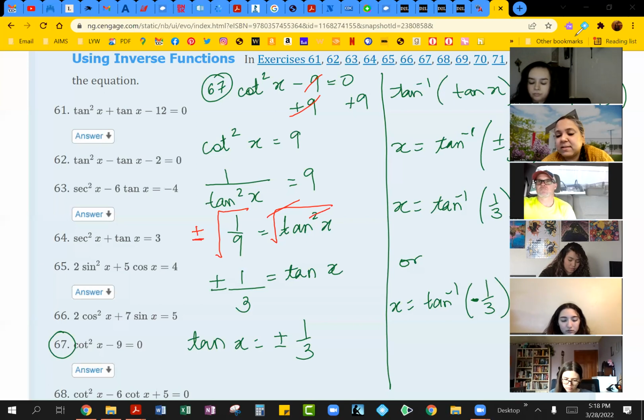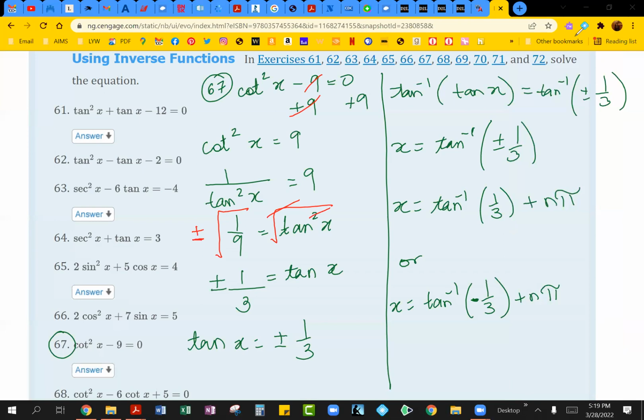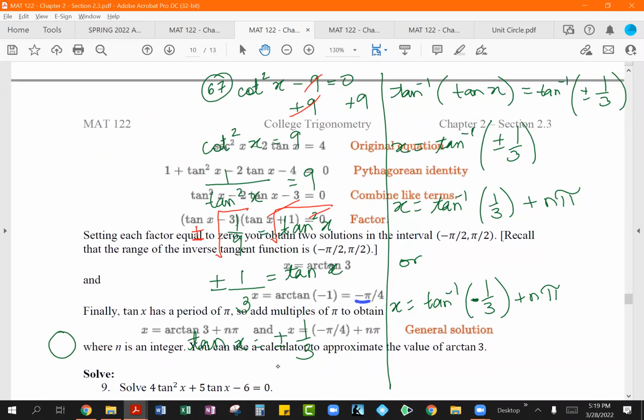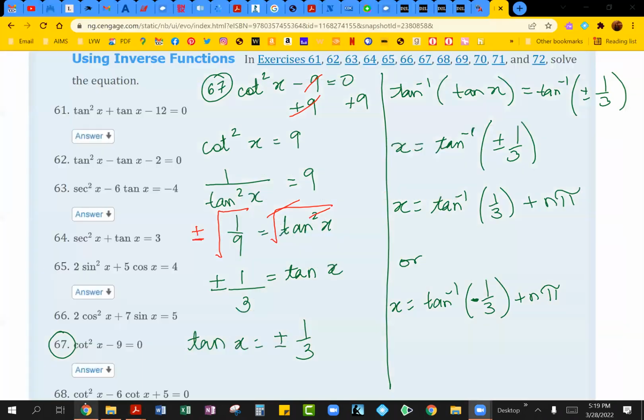Did anybody get a neat and clean answer for any one of those numbers? No, Lucy, I see you shaking your head. Andrew, you're shaking your head. Okay. So in this case, like it happened in our example over here, how this came out to be 1/4 or negative 1/4, that's actually not going to happen in our example. So you will leave this in this general format. So this will actually be our final answer.